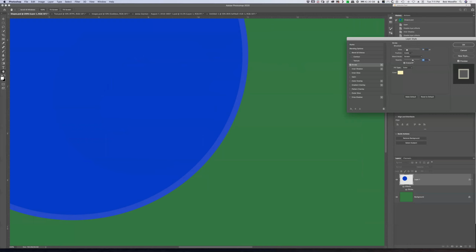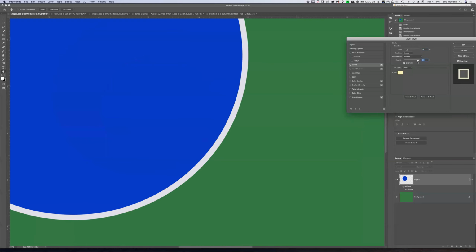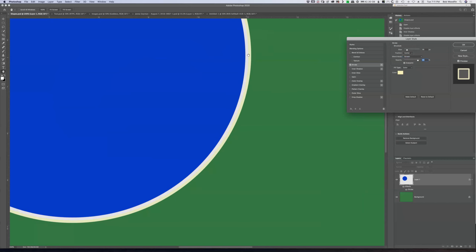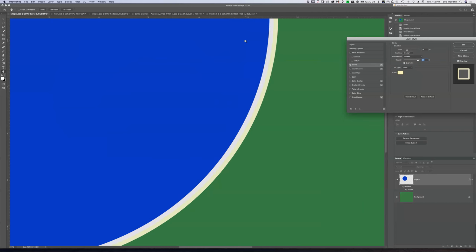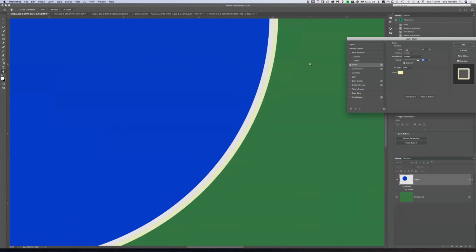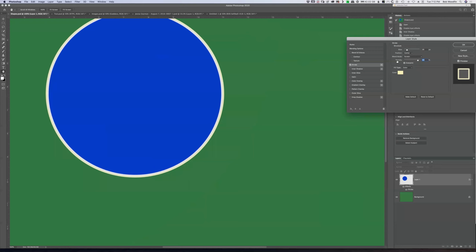With opacity, as I bring it up, it becomes darker, and even darker here. It becomes almost white when you blend yellow with blue. If I go to the outside, then it blends yellow with the green on the outside, and you still get this kind of yellow color. If I go to center, you can barely see a difference because I've used a different color. You can see that on the inside it's a very faint bluish color, and on the outside it's more yellow. So there's not much difference in regard to that. That's pretty easy to get.